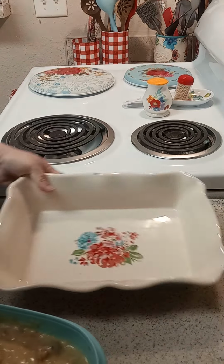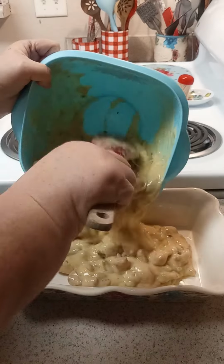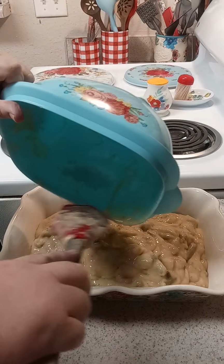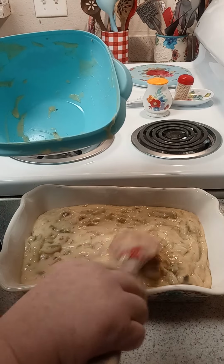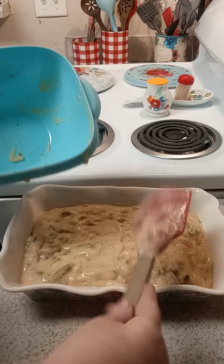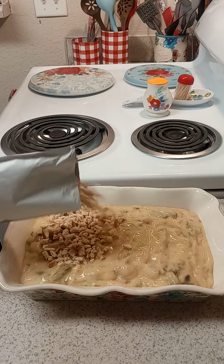So we are going to add this into a little casserole dish. So we can call this a pork and bean casserole. Alrighty. Now to add the stuffing on the top. Just sprinkle the whole bag on here.